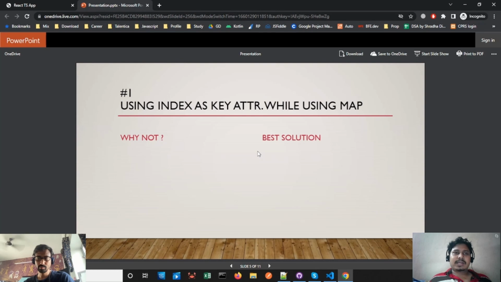Basically, React gives us the warning because, as everyone knows, React works on the principle of virtual DOM. React keeps an entire copy of the existing DOM, and whenever we change something on the screen, it compares the virtual DOM with the actual DOM, and whatever difference it finds, it will insert into the DOM. So when we have a static DOM, like a div element or any static element, React is able to keep it as it is in the virtual DOM.